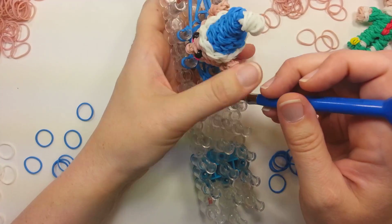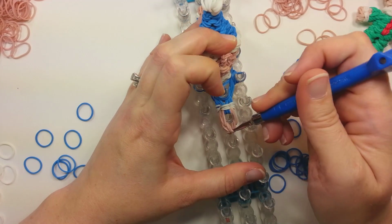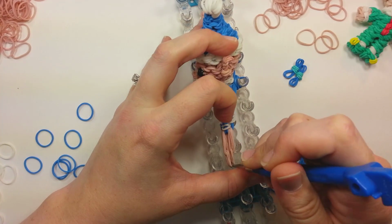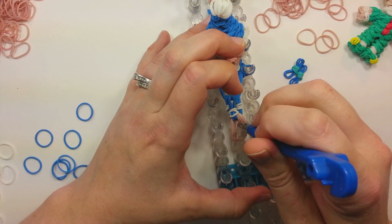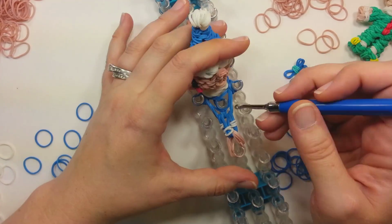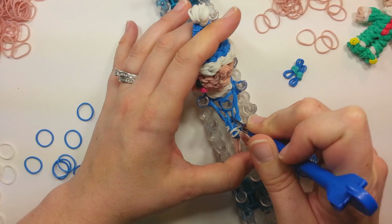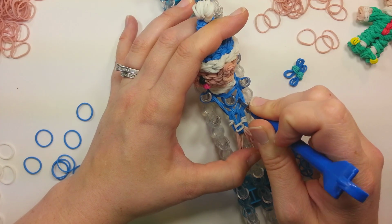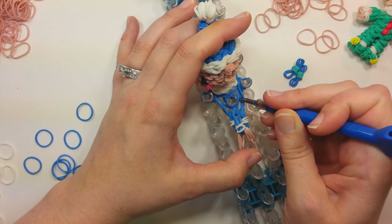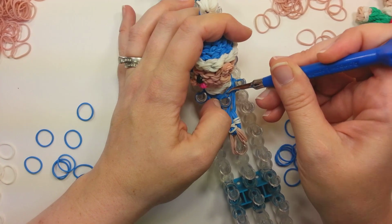And now this side fell off, so it makes a little bit more of a pain because we still need to find that little spot. So I'm actually going to stretch this out even further. So we need to find that little triangle that disappeared. Right there. So I can get in there and grab the two bands again that are right there. Pull them up and over the top of the pin.